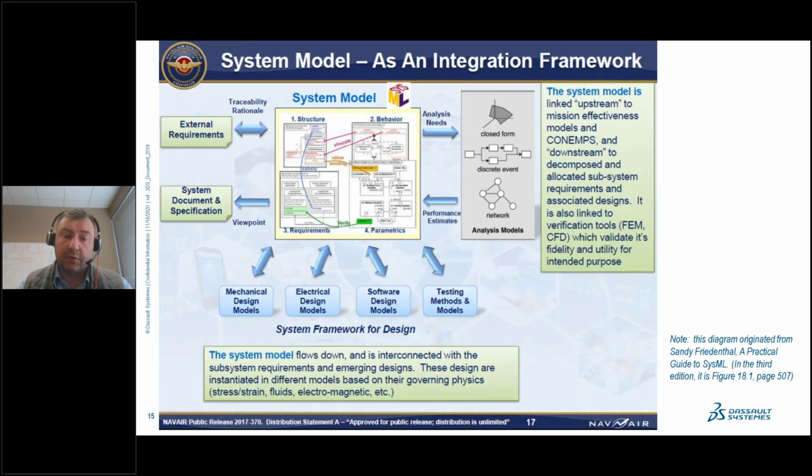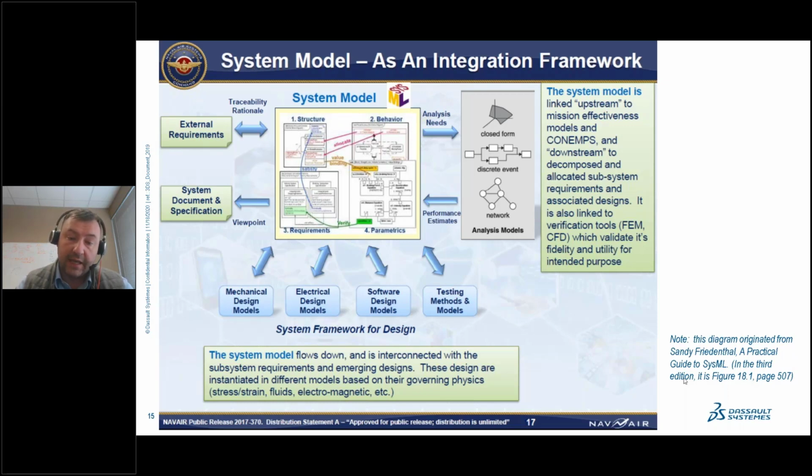So what is the MBSE ecosystem? This is really well explained in this very old slide. Part of this slide is very old. Just recently it was reused, just this week, at the 3D Dassault Systemes modeling and simulation conference, and the slide was reused again. A few years ago it was created by the Navy, explaining the digital strategy. Huge documents were created on how the Navy will need to transform itself. And part of that was this piece.